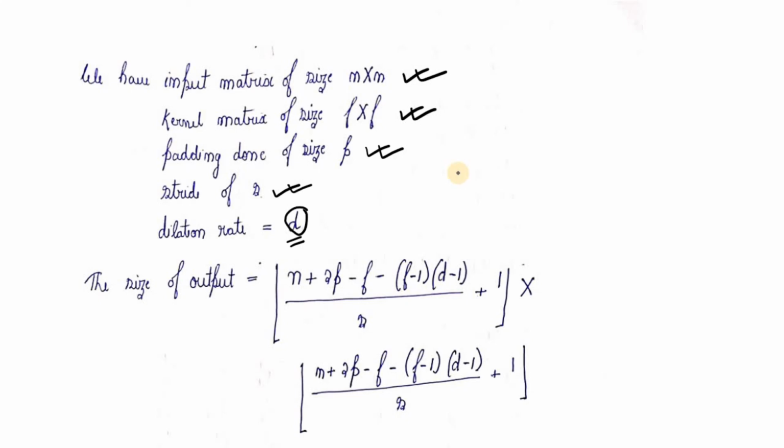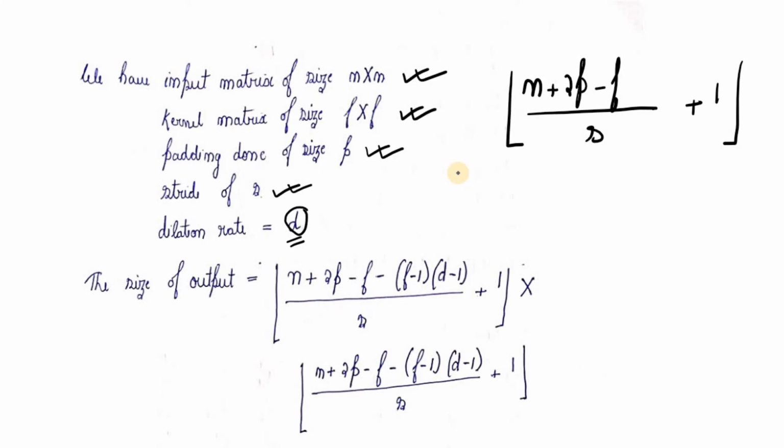So we consider the formula where n plus 2p is the padded input, and whenever we have to find the output, whenever a padding of size p is done for a kernel of size f, we go by n plus 2p minus f by s plus 1, and then there is a floor function being applied on top of it. But as of now, we have something called dilation as well. Just to accommodate the dilation, we subtract this term from the numerator. So this will mean that (f minus 1) into (d minus 1) gets subtracted in the usual formula for the output shape.